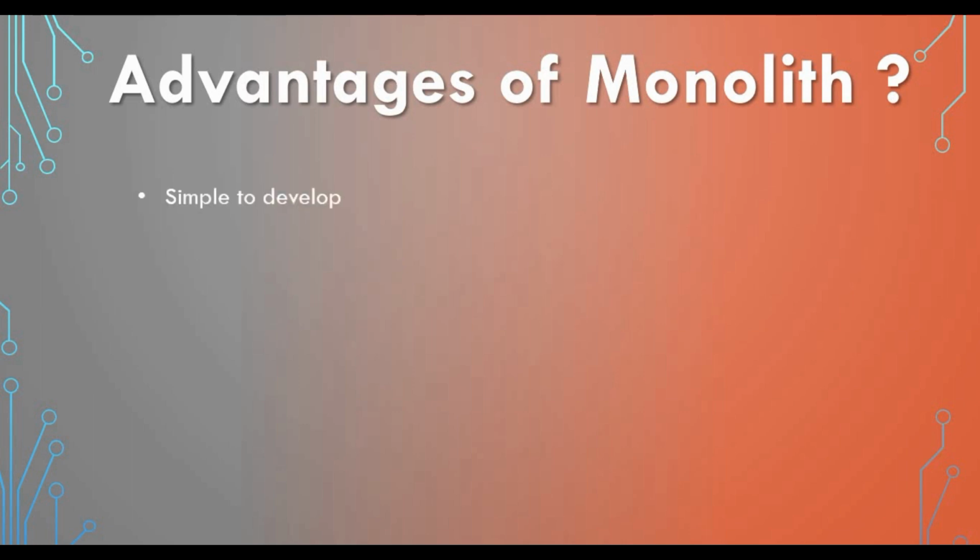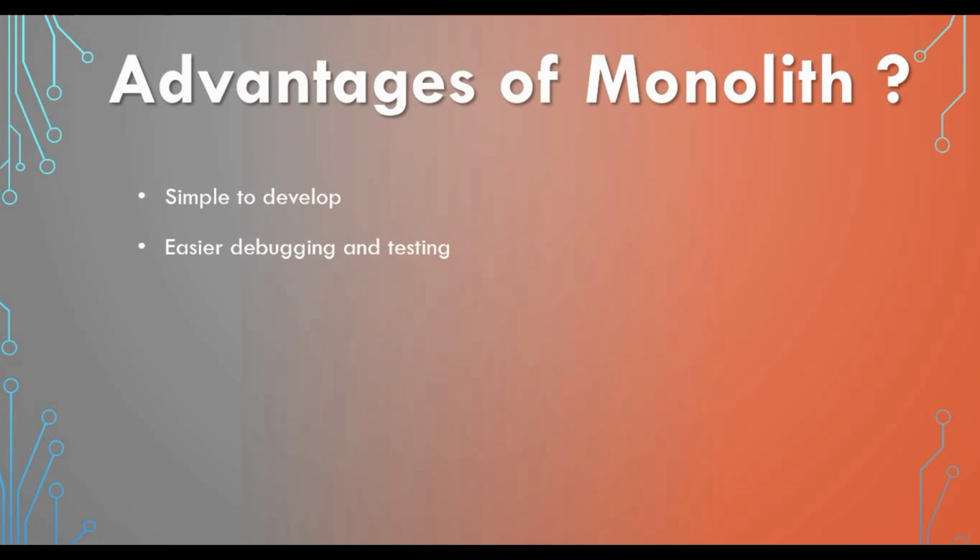Now, what are the advantages of using a monolith? The basic advantage is that it's simple to develop. The concept is straightforward: you take all the features, develop them, and put them into a single code. It's more like waterfall models and agile methods. In waterfall, the whole requirement is collected and you create the whole application, which may take a long time, but the development process stays the same. Whereas in an iterative model, you have to keep splitting and have very frequent changes. So in a monolith, development is a simple and straightforward process.